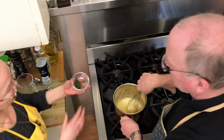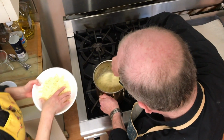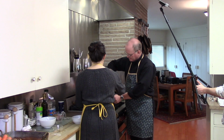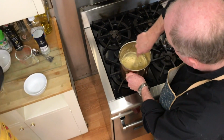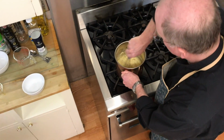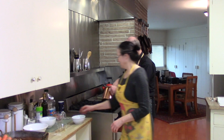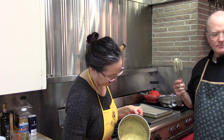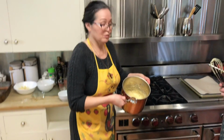Okay, so then we're going to add the thyme, one and a half tablespoons of finely minced thyme, and add half a cup of the cheese of your choice. Keep stirring. Beautiful, isn't it? Lovely. So nice satiny dough, very thick, beautifully satiny. And now we're ready to put it onto our prepared baking sheet.